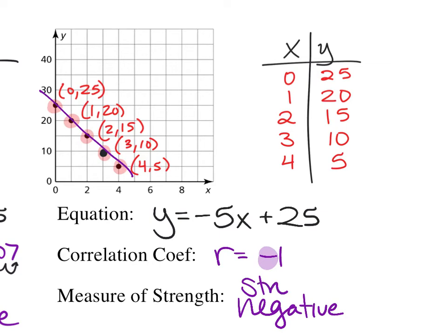Strong. Because if I were to make this a percentage, that means decimals here, and I move that decimal 2 times, that would be a 100 on a test. That's a good grade on a test. So that's a strong, although negative, correlation. This would be a good representation of a line since it's very, very strong. So if it's weak, it's not a good line. If it's strong, it's a good line.